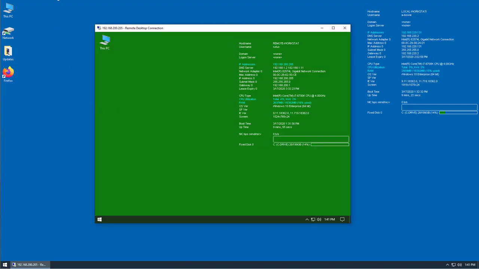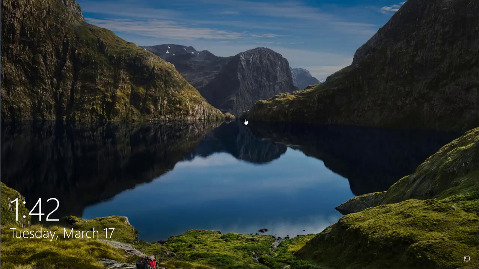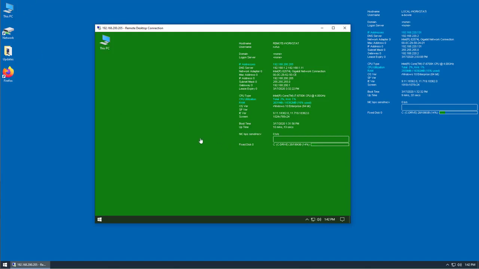If we move over and look at our remote machine's local console, so I'm going to switch VMs here, it's locked. That's the standard Windows lock screen. So it locks the remote console, this is back to the local workstation, so that only one person can be working with it at a time. If I were to unlock the remote workstation, it would kick us out of the RDP session. So only one person can have control of the console session at a time. If somebody's logged in, when you go to use it, it will give 30 seconds for the remote user to say yes or no. If the machine's locked, not logged out, but locked, it'll just let you right in because nobody's at it. It's locked, and Windows knows that.